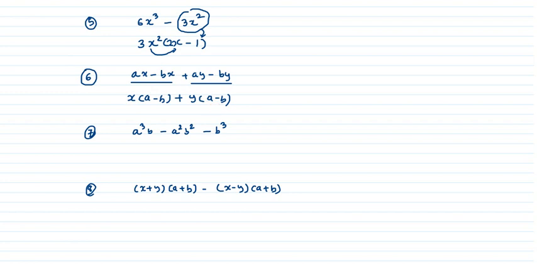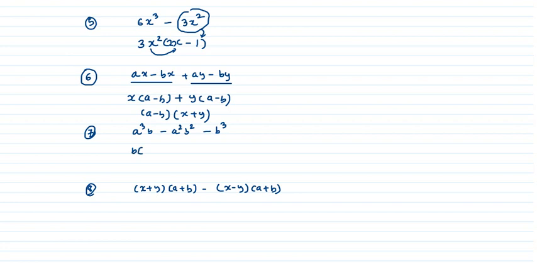Now from all the above two terms, you need to consider a minus b as common. See, from here and here, you can take a minus b out as common. What you are left with is x plus y. Okay, now from here, there are 3 terms, and I can take out a b as common.